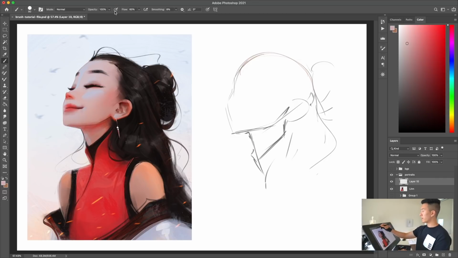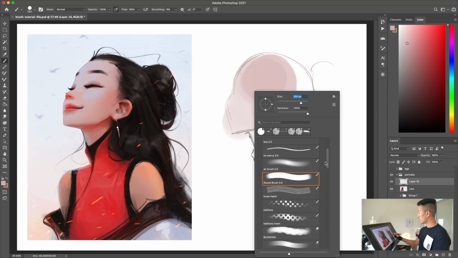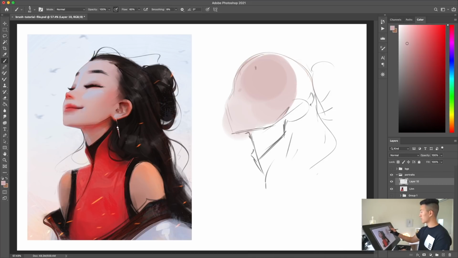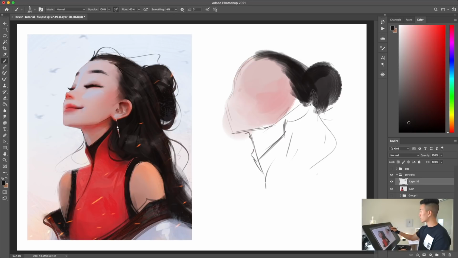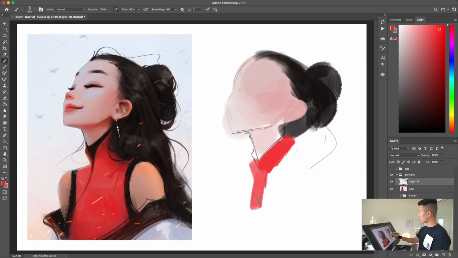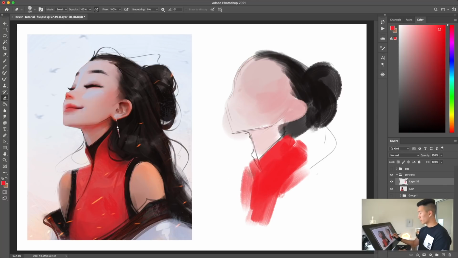And in this case, I combined the use of the round brush along with some brushes that have a little bit of texture. So for example, the paintbrush sample down here, you could apply that right there to give the skin a little bit more of a textured feeling. And then you can take the color of the hair, smoothly blend that in there. And this really creates a different feel for the character in the painting. I'll go down here with some red. But really fundamentally, it's all the same concept.